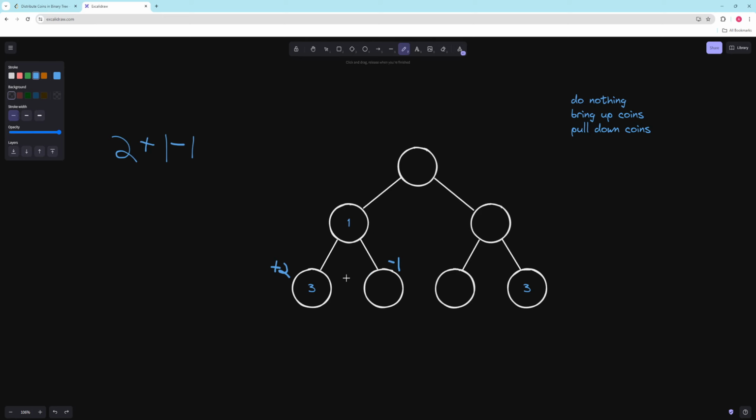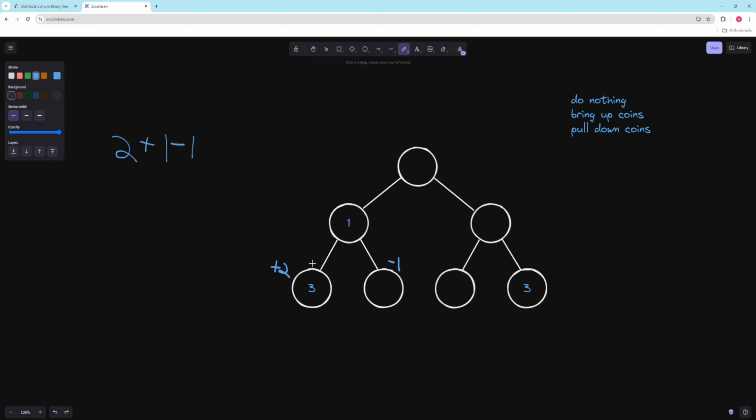So we know for sure that to satisfy these 2, as long as we have enough coins in here, we need 2 moves to bring these up here, and we need 1 move to bring that coin down here, right? So assuming that's how many moves we need to satisfy these 2 things. We need to bring these 2 up here, and we need to move 1 down here. So essentially, you're just focusing on how many moves it takes to move coins between adjacent nodes.